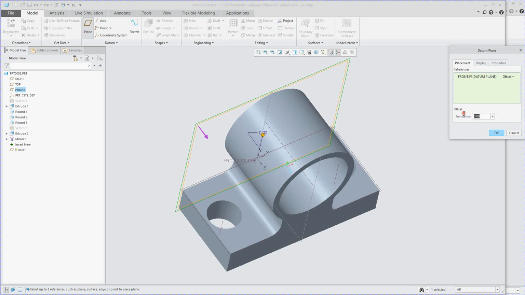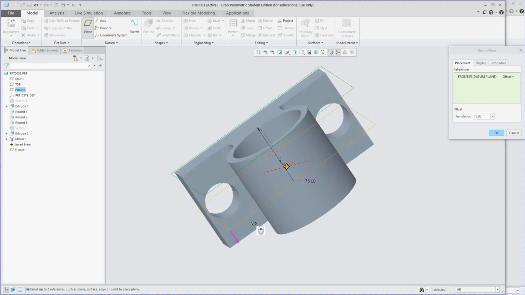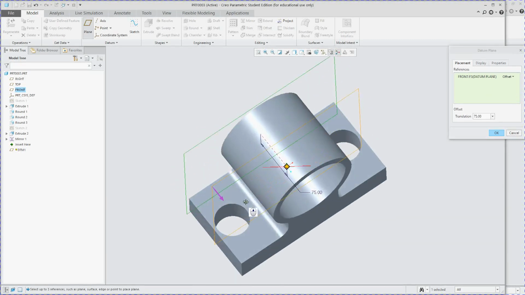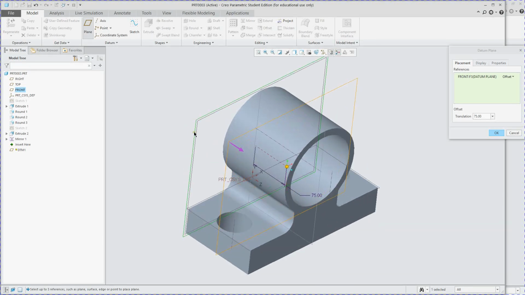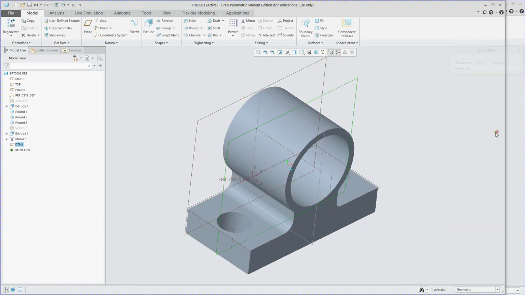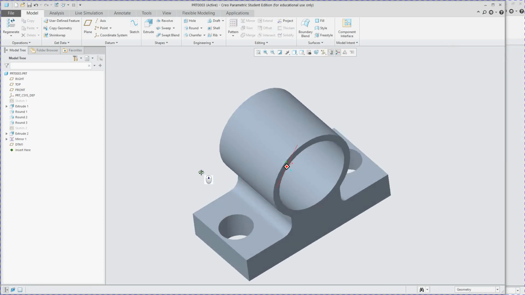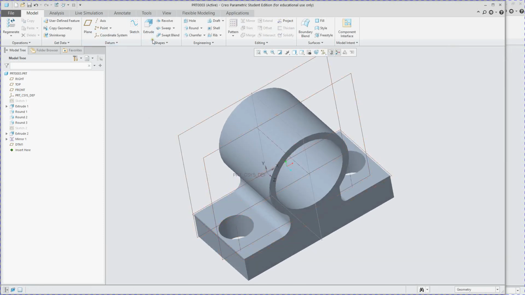One thing you can do, though, is you can increase the z value. So you can add an offset to the whole plane. Now, we put it 75 millimeters out to line up exactly with the center of those holes. So you'll see, here's the old datum plane, here's the new datum plane. Just hit OK. Old one, new one. New datum planes work exactly the same as old datum planes. Okay, now we can do helical sweep.